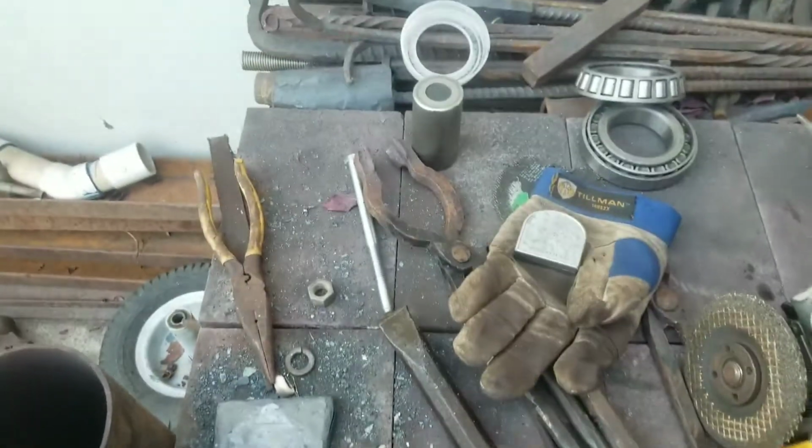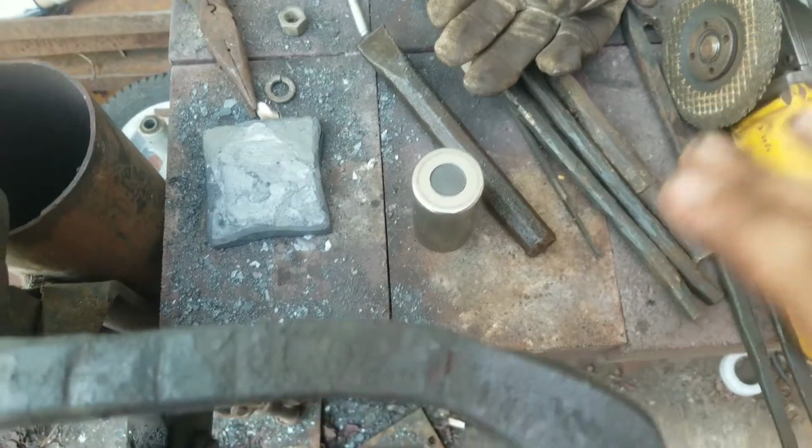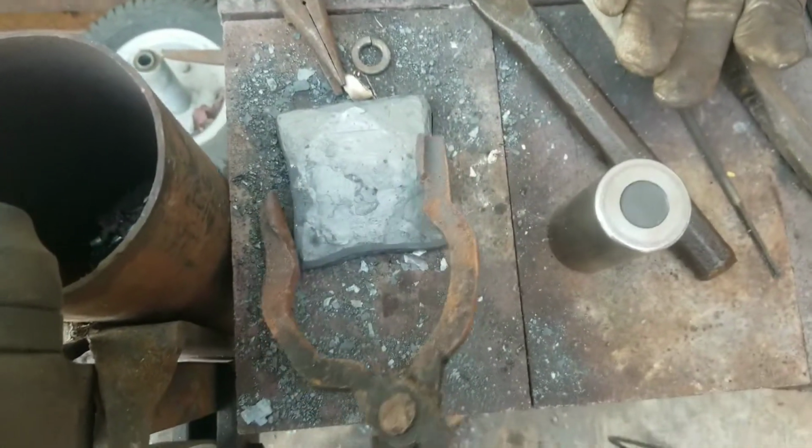I didn't get to the hammer, but yeah, that's all right. That's the base I made for my little tree. I like that base.